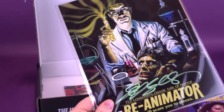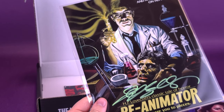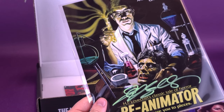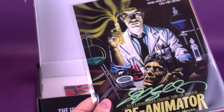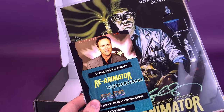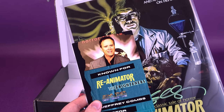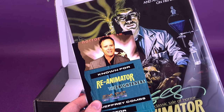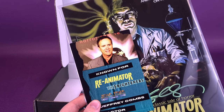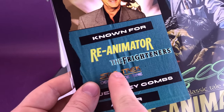The links to those will be down below in the video description. And then finally, we have ourselves an autograph. We have H.P. Lovecraft's classic tale of horror, the Reanimator — it will scare you to pieces. Is this actually been signed by Jeffrey Combs? I think it's Jeffrey Combs. Pulling in fact the little included card — Jeffrey Combs! I love Jeffrey Combs. Not only did I enjoy him in Star Trek Deep Space Nine, but he was also the voice of Brainiac in the original Superman animated series. He was also in the Frighteners too.